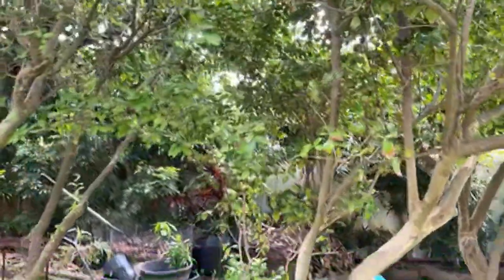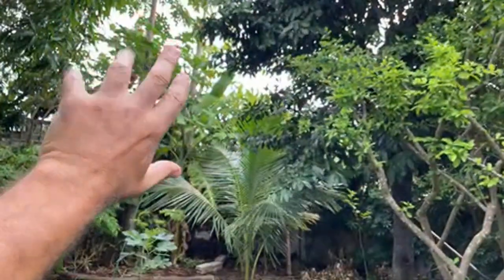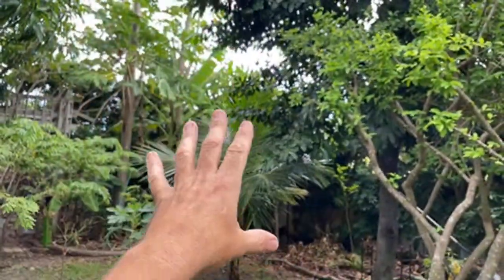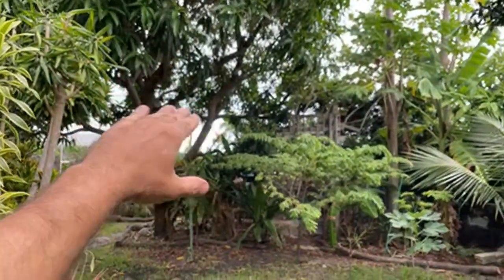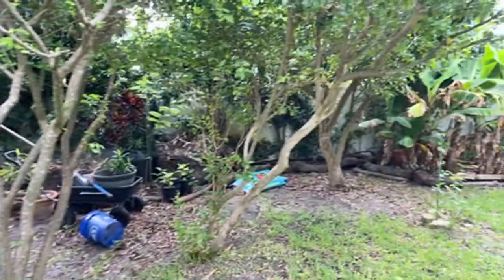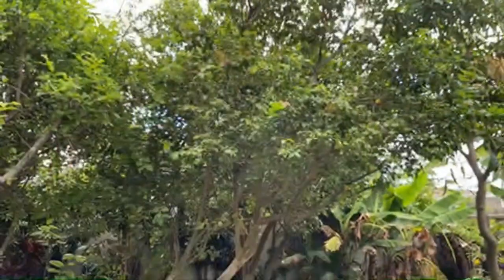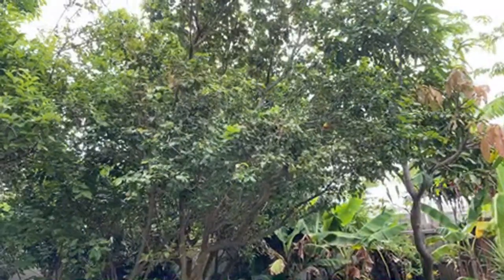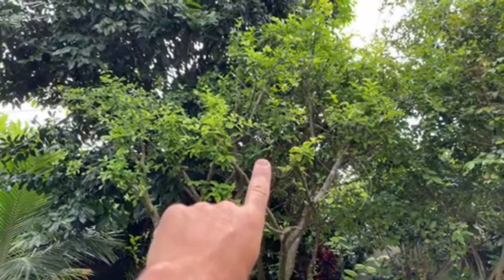This is a perfectly viable little cherry seedling right here that would grow into the tree you see above me. These are great because they're small and you can tree-form them. I recently did a video where I showed how I opened up a corridor of light wider again, which is a big part of doing food forests in a small area — managing light. This mango is a light stealer and dominates, but when I top it everything else gets light and it opens up space to plant more. This red Surinam cherry is one option; you can also get a black Surinam cherry.